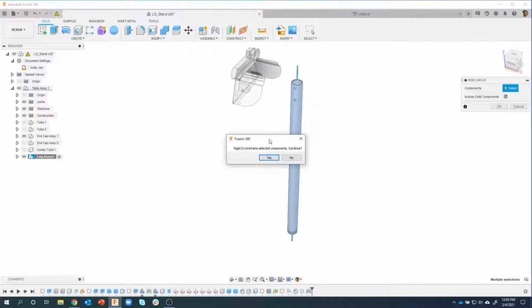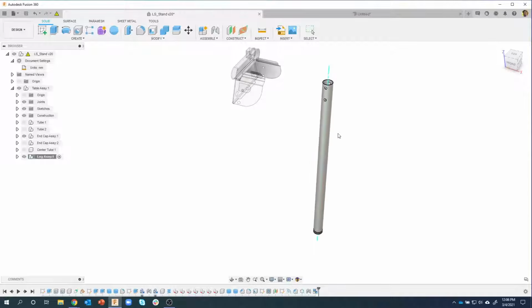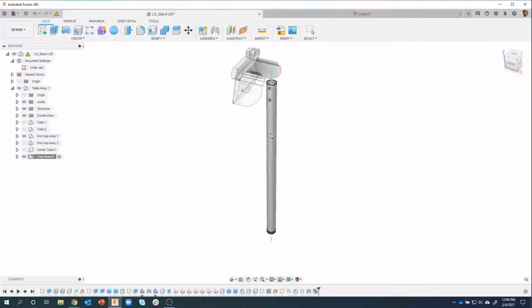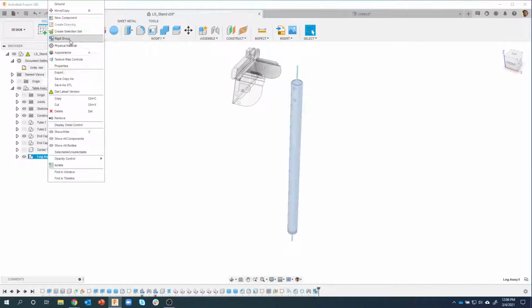Sometimes it might say you already have some joints or constraints existing. Do you want to continue? I usually say yes. I'll go ahead and say okay. And now notice when I move that leg that everything moves with it. So I didn't have to build a bunch of different joints. I just said, hey, this whole thing is going to move together. The really quick way of doing that is just to right mouse click and say rigid group.